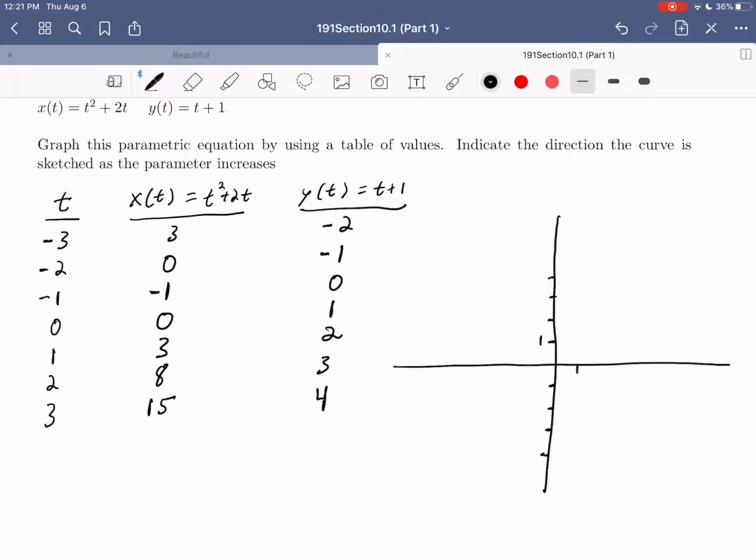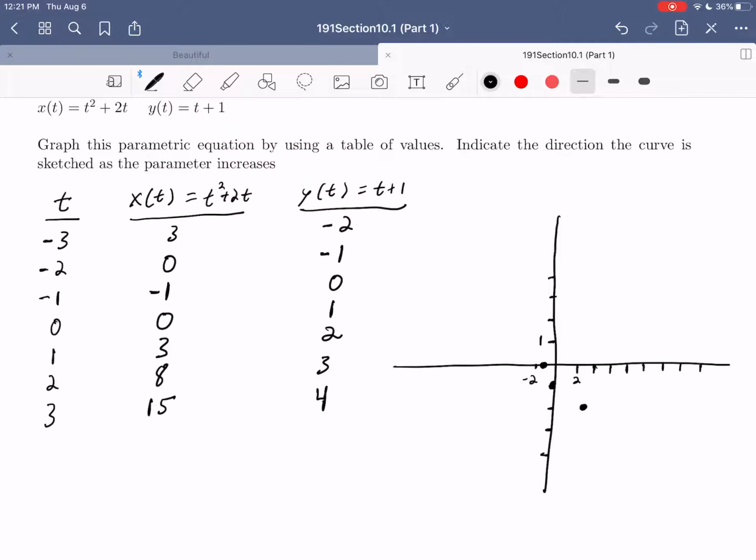So I guess I could go by 2s: 2, 4, 6, 8, 10, 12, 14, and 16. So we're going by 2s there. And this guy would be -2 there. All right, so let's go ahead and graph these. So our first one was (3, -2). So (3, -2) would put us down here. Then we had (0, -1), (0, -1) right there. Then we had (-1, 0), so right there.